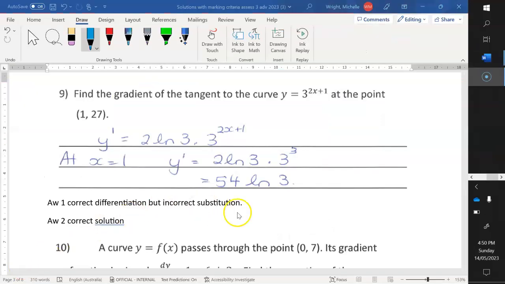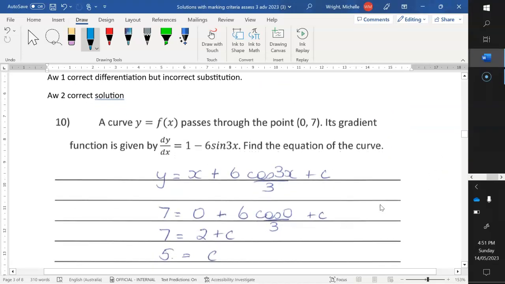So I can't stress enough how important it is for every single question for you to not guess what's on the formula sheet. They give that to you to help you. So once you had gotten this thing here, okay, log of the A, derivative of that power, which is 2, and then we write that down again, all you needed to do was sub in x equals 1. And that was it. Simple. Most people could not do that. And it was generally to do with this 3, not recognizing it was not an E and it was a different rule.